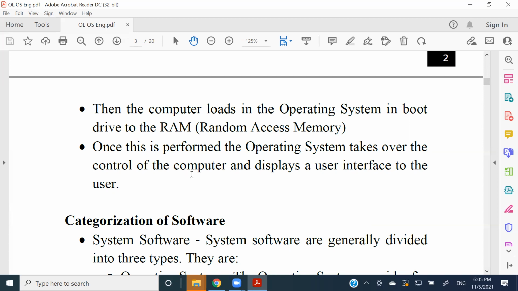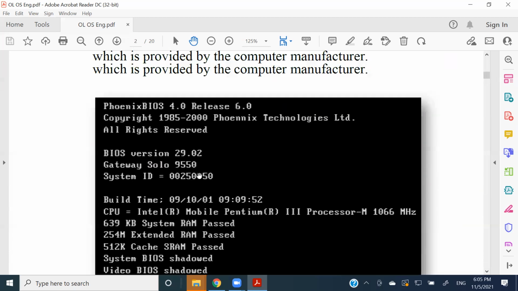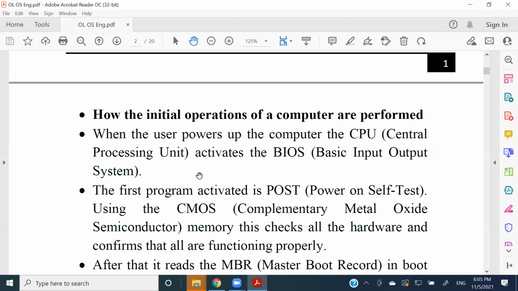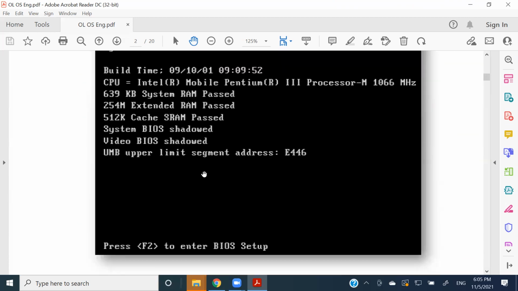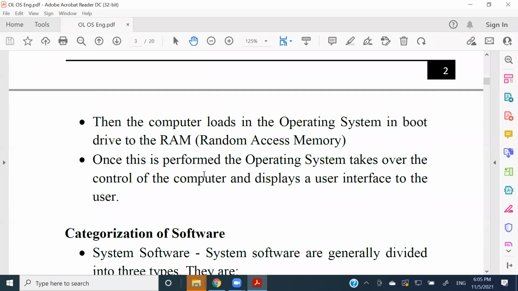So all the steps before are the steps to take this operating system onto the random access memory. Once it is there, you will be able to see it on your screen.